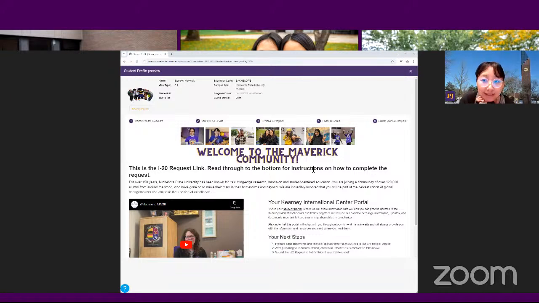In situations like that, we highly recommend that you reach out to IT solutions on campus, as they will be the best contact for getting you access to your MAV mail, because those are more nitty-gritty IT issues that we don't deal with. Generally, if there are any issues with the multi-factor authentication, we always ask students to reach out to IT.